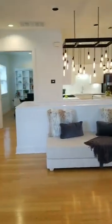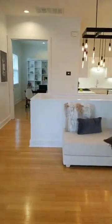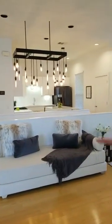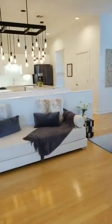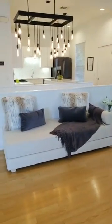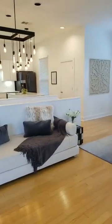What I think is really wonderful is that even though there's a staircase coming up in the middle of the room, it just gives it a cool look and sets some staging areas. I like what she did with the staging. This is nice because there's a daybed right here. This house is absolutely set up for entertaining. That's absolutely what it's for.